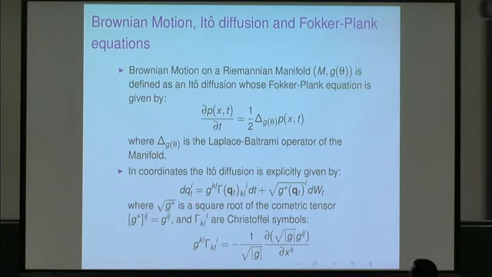And here you can see that immediately, because if you look at the drift term and you write this in this form, you can directly see the connection. It's very easy to show that the Fokker-Planck equation of this diffusion is exactly the Laplace-Beltrami operator. So there's a link between stochastic processes, Brownian motion on a manifold, and your Laplace-Beltrami operator. But still the question comes, how does one actually evaluate P?